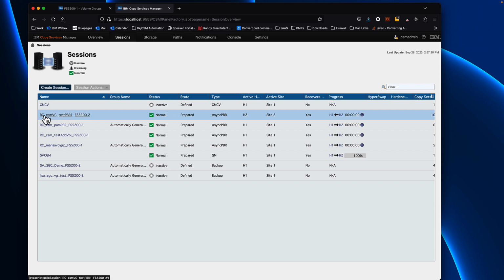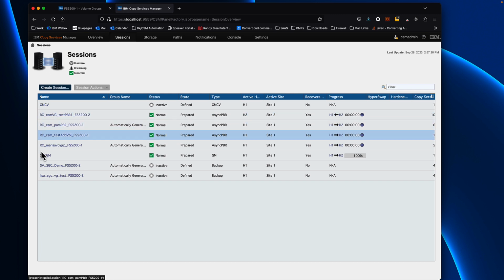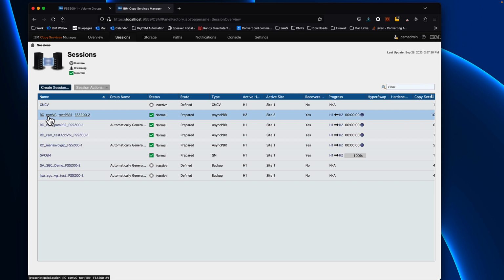So just a little bit on our naming convention, we decided, so that we're not mixing with safeguarded copy and remote copy, the async stuff, we have a remote copy underscore and then the volume group name. And then because CSM can connect to multiple flash systems at the same time, and each of those flash systems could in theory have the same volume group name, we also append the storage system name, the flash system name, to the end of that too. So it's RC : volume group name / system name.